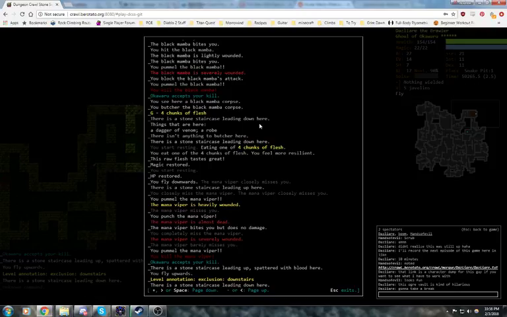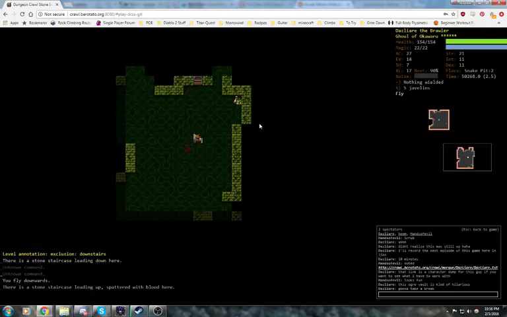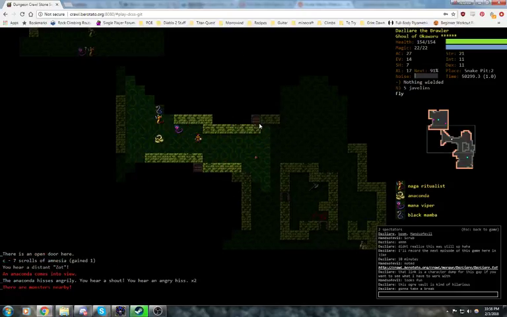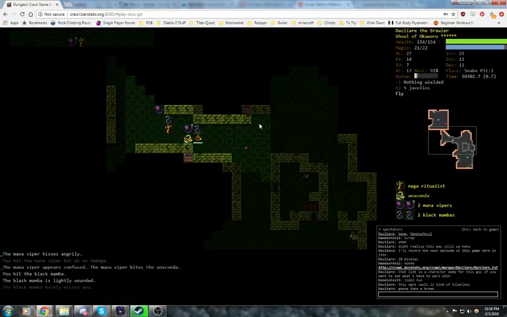I don't know. Probably. But I think when I came upstairs, something fell in the lava, because I don't know where that anaconda went. Okay, this is a good spot for a Confusing Touch.